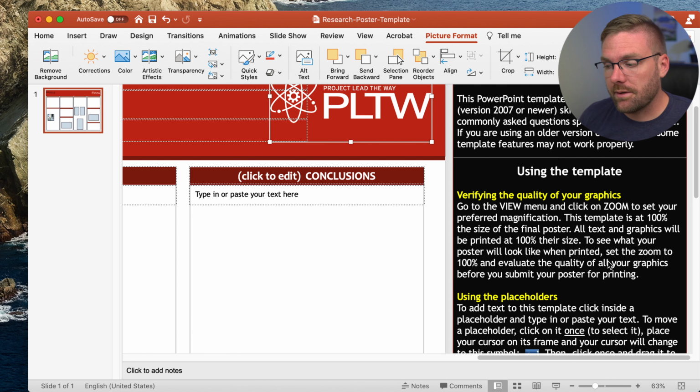So try that out. Typically my advice in the past has been, if you have an HDMI cable and a large enough TV to represent the size of the poster, you can plug your computer into your TV to get a rough approximation of the right size and a better understanding of whether it's going to come across the right way. TV technology, if you have a newer TV, is probably going to be pretty close to accurate and give you a good understanding of the size of your poster and its legibility.